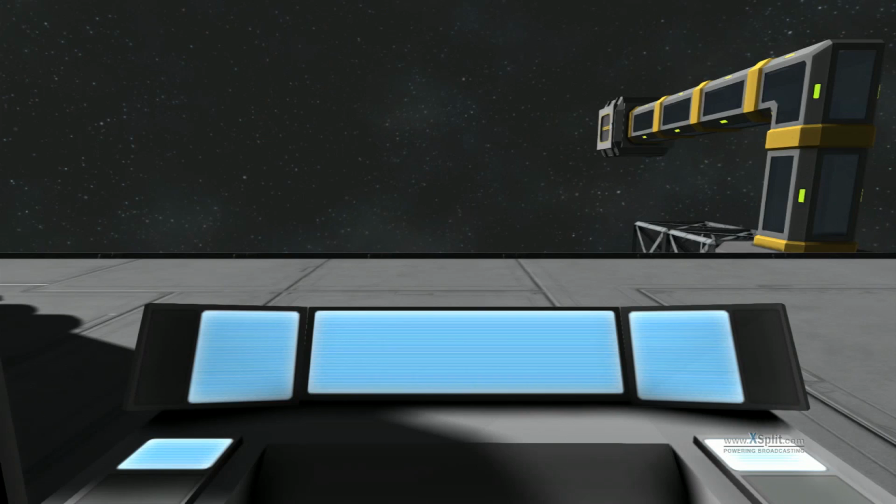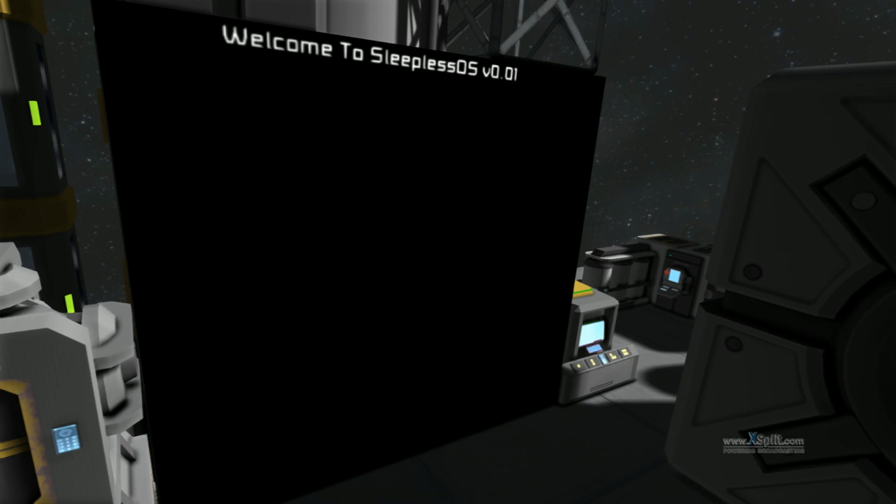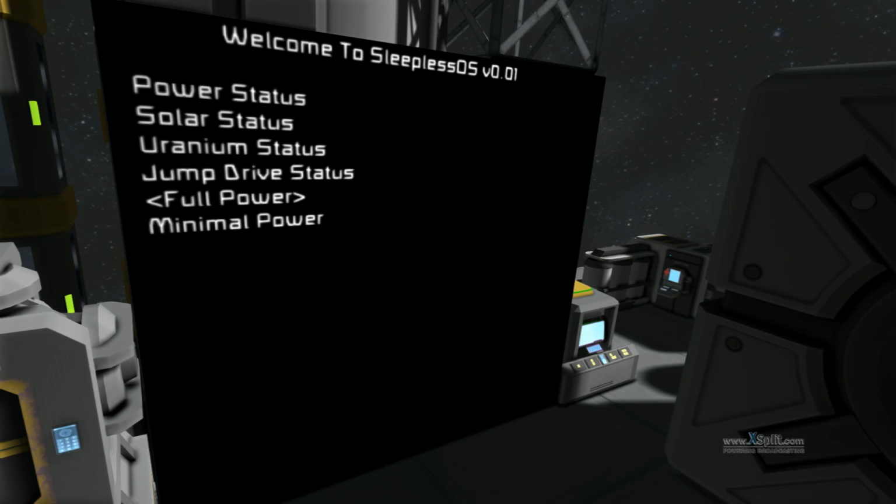But I ended up putting all the thrusters and everything on it, but that artificial mass block would kind of screw everything up. Now, if I hit full power, it works, I think. Or maybe it did and it doesn't now. Minimum power is the one that I can't get. These two we need to fix. So these three, jump drive, full power, minimal power, we need to fix.